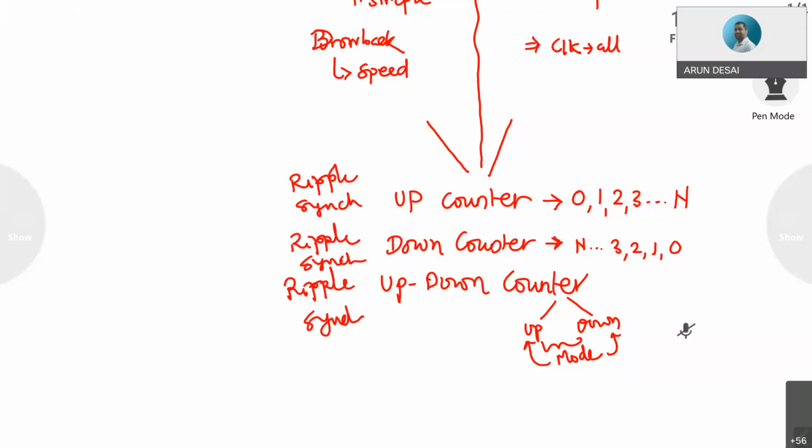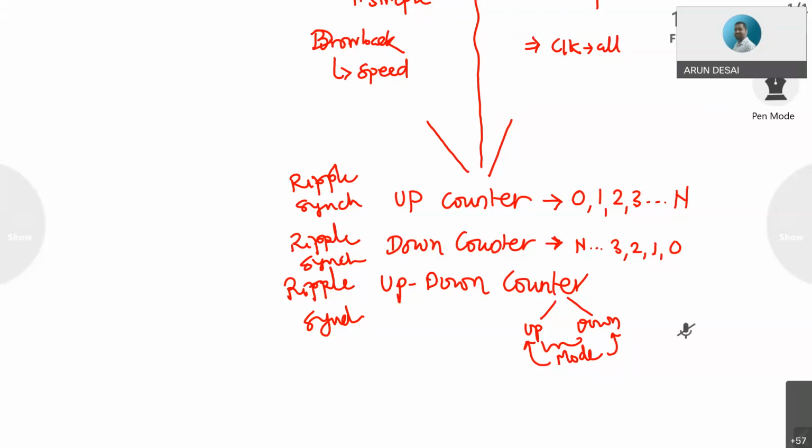So you classified this again into asynchronous up counter, synchronous up counter, asynchronous down counter, synchronous down counter, asynchronous up down counter, and synchronous up down counter. Synchronous and asynchronous are again classified in such a way.